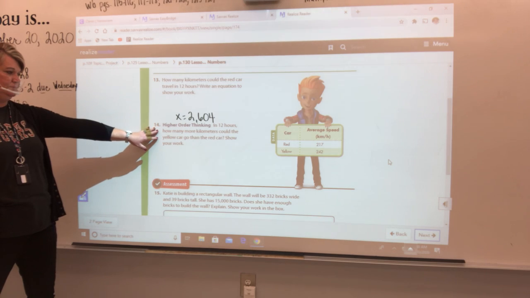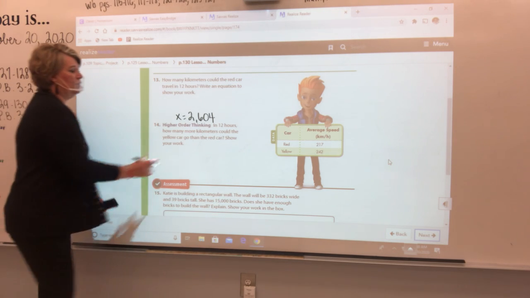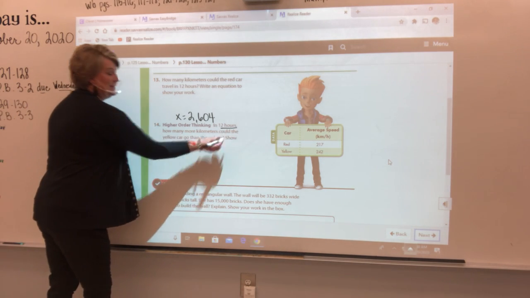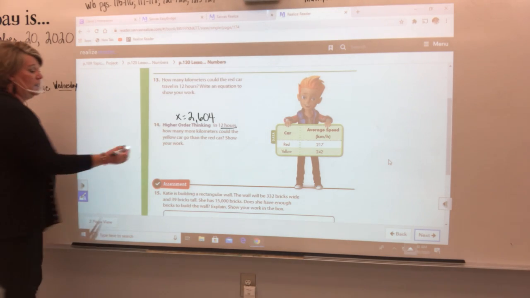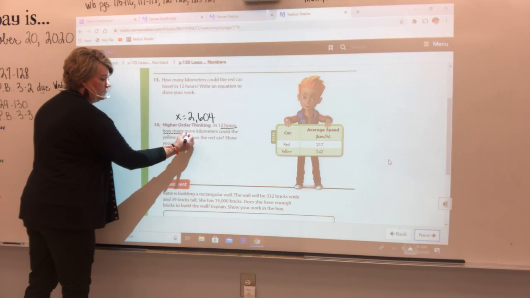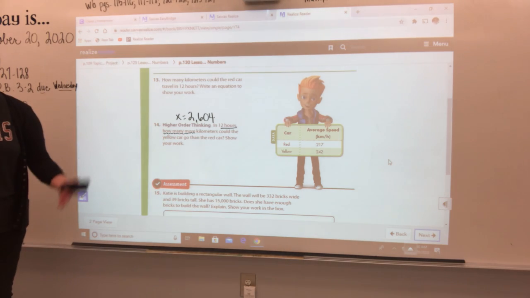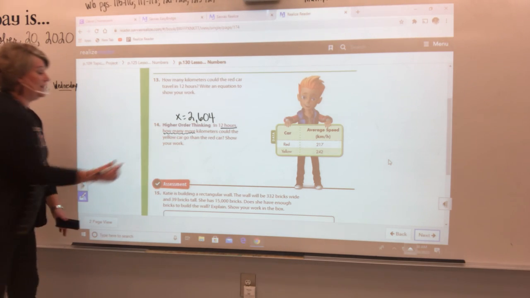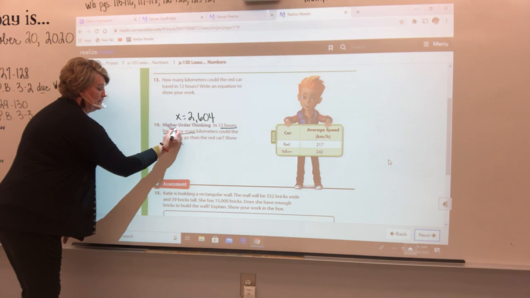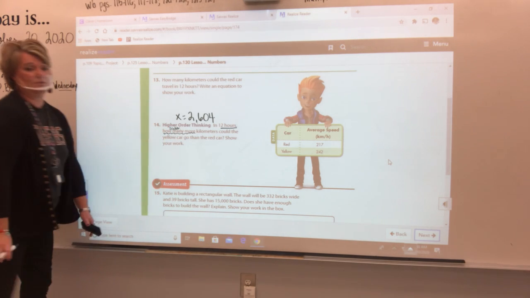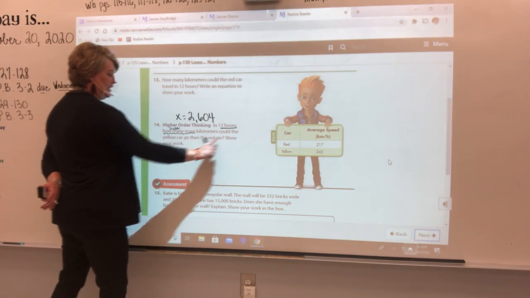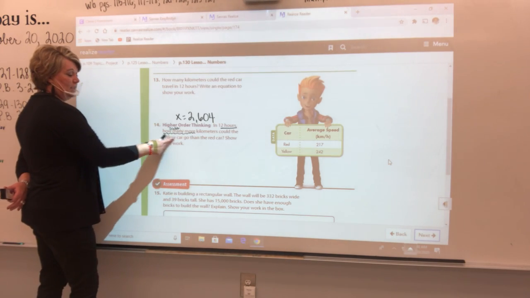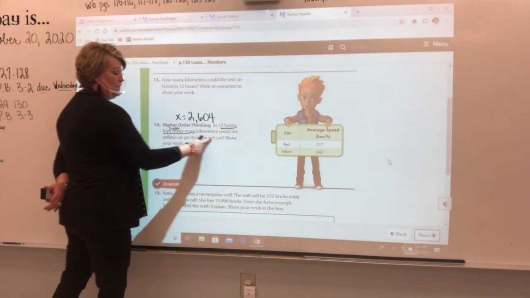Number 14. And, oh, there's that 12 hours again. I think that's important information. Not just 1 hour, but 12 hours. What does that say right there? How many more? What are we going to do? Subtract. Good. So on top of that, put subtract. Wonder what we're subtracting. Kilometers, the what? Yellow car went, then the red car.